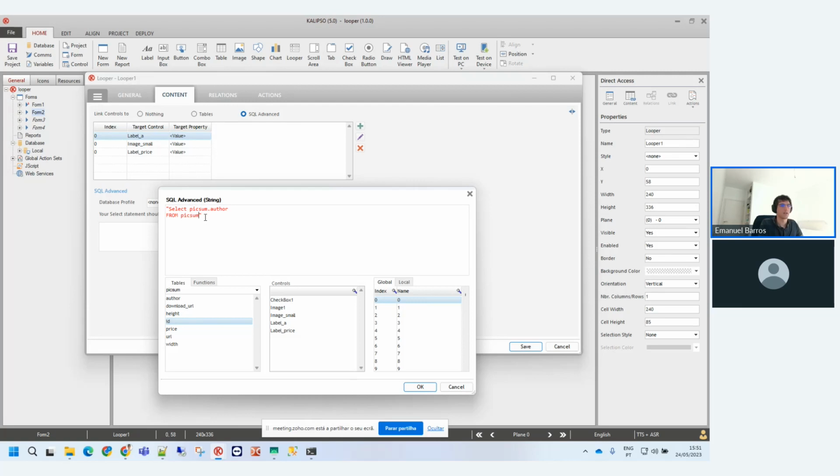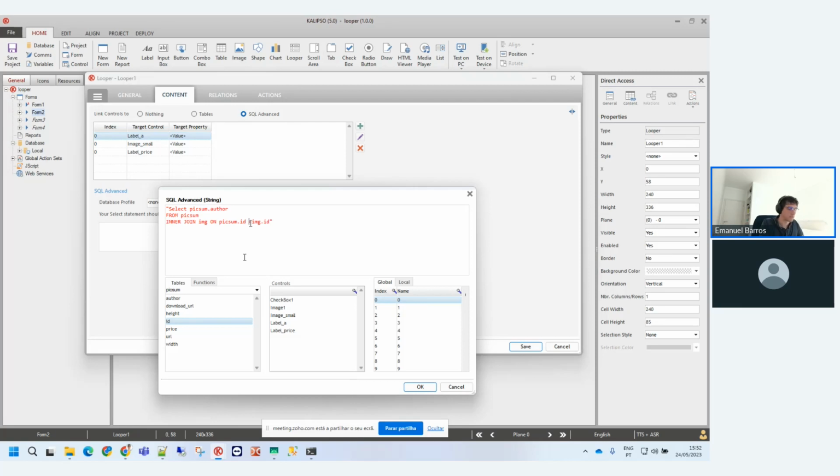Okay, and now I need to do an inner join with the database image on pixum.id equal to the image.id.